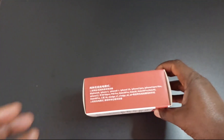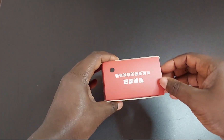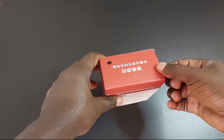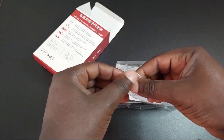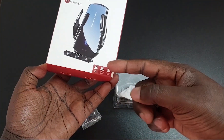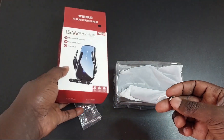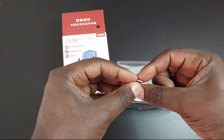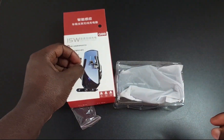I found out it can also work as a phone holder — we shall see how it does that. I ordered a black one, so in case you happen to order, focus on the color: silver or white — this is black. In the box we have the pins, the magnetic connectors: this one is for USB-C, this is the iOS pin, and we have a micro USB. Those are the pins.